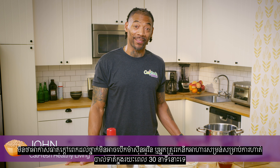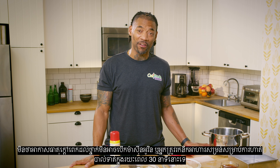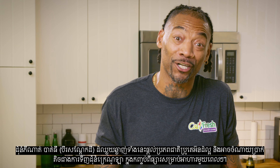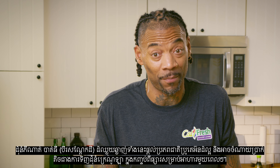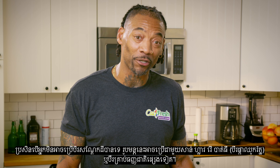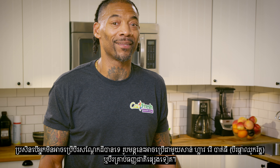Whether it's too hot to turn on the oven, or you've got to figure out snacks for soccer practice in 30 minutes, these delicious peanut butter cereal bars provide a good source of protein and can be cheaper per serving than buying pre-made granola bars. If you can't use peanut butter, this recipe works great with sunflower butter or other nut butter. It also works with any dried fruit you have on hand.